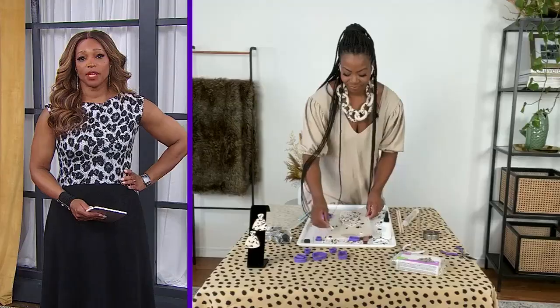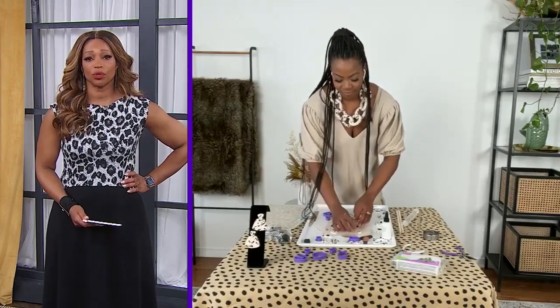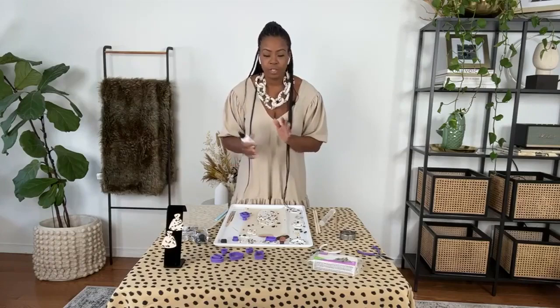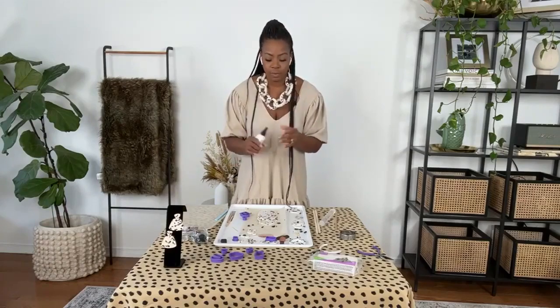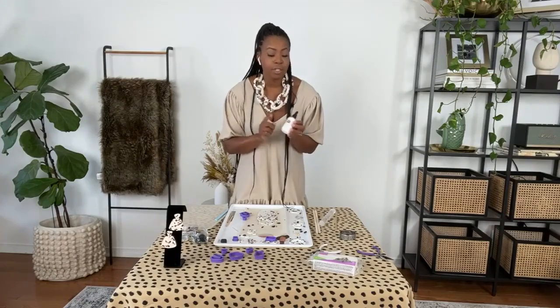Before we move on, because you're going to show us how you made that gorgeous necklace you're wearing, what kind of glue did you use just to stick together those earrings? You want to use a strong adhesive. There is crafting glue. E6000 is one that's very popular with jewelry, but there is this one that's specially formulated for working with clay. So this is a baking clay.